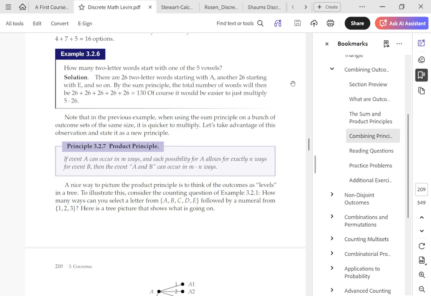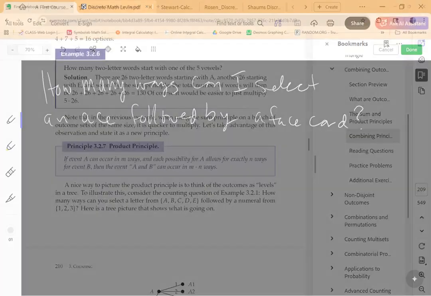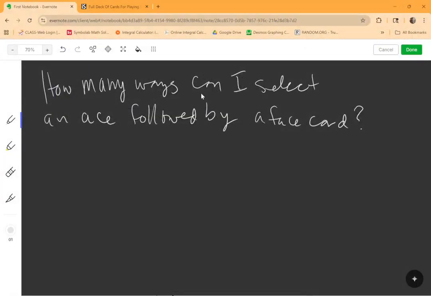All right. So again, here we care about both of these things happening, right? If event A happens, then that can lead to event B happening in a certain number of ways, right? So for example here, I think it's good to visualize a tree. If we look at how many ways can I select an ace?